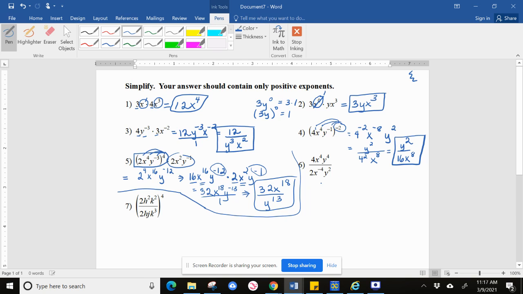We got 2 more. All right. So number 6 here, a little bit simpler, I think. We've got a division symbol here, the big fraction bar. So there are no parentheses or anything like that. So I think we're good to go. So let's just divide these things to start with your coefficients. So you would get 2. Now let's just go ahead and draw a fraction bar because we really don't know what's going to happen.